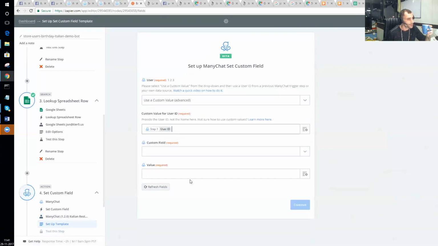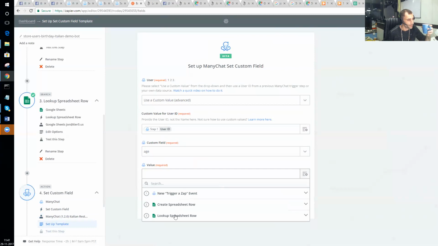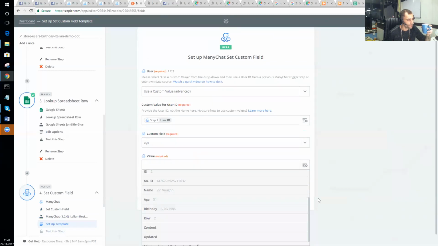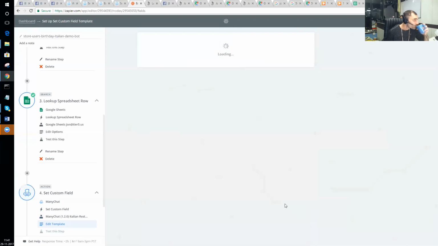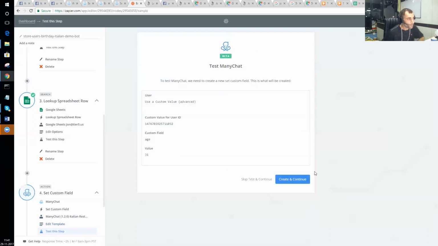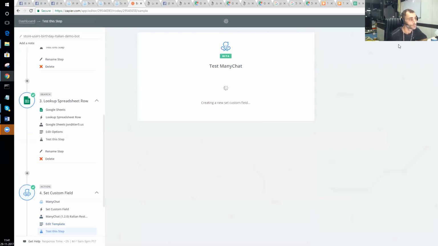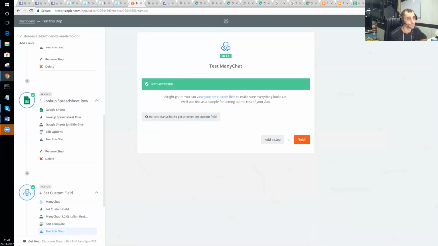I'll use this guy from step 1. Custom field is going to be this age field. And this value is going to be this lookup row age. Now I'll turn that guy on.